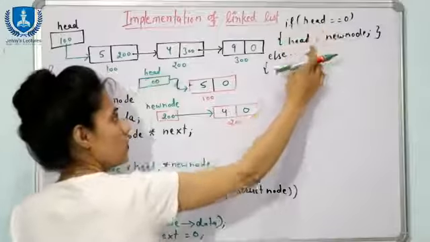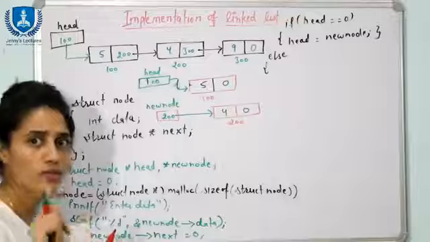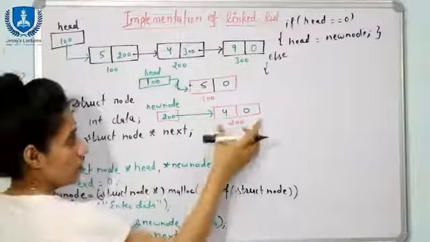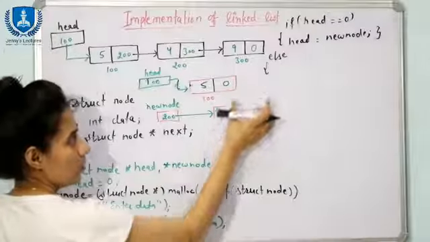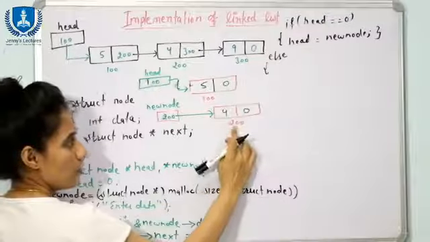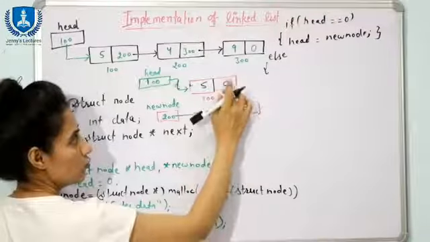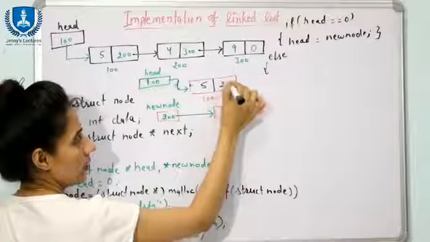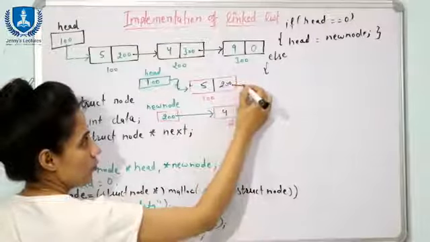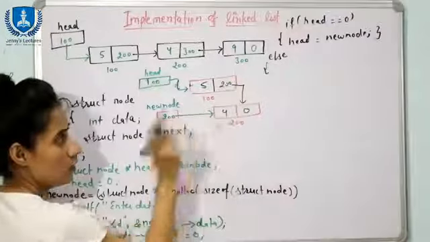If head is equal to null, then you can write this thing, then it is right. If head is not null, then what will you do now? See, to insert this newly created node in the list, you are going to store the address of this newly created node here, that is 200 here. It means now this is going to point here. Fine. So in the list we have this one and this one, 2 nodes.